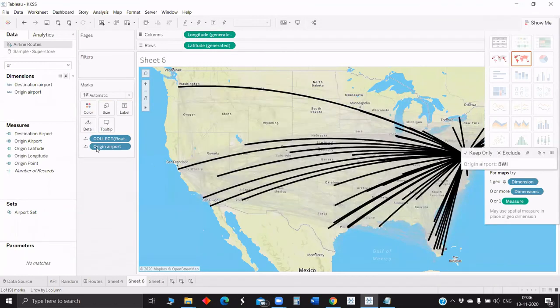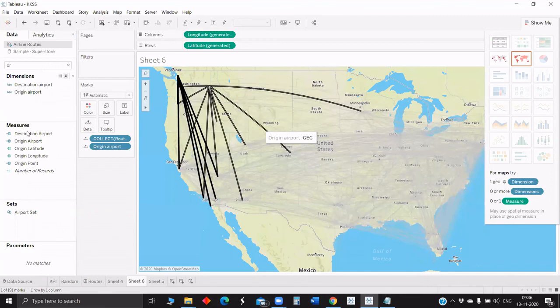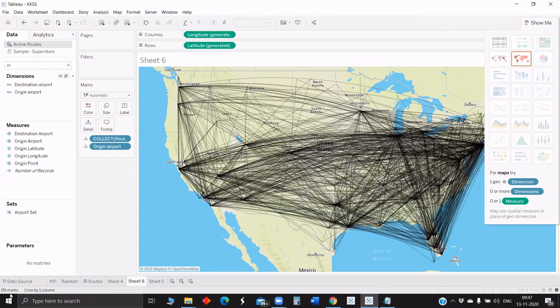We have just pulled the origin airports into detail. For example, earlier you see 1 mark, 1 row by 1 column, we haven't assigned any aggregation. But once we pull the origin airports into detail, we can see 191 marks in the left corner. So now for each airport, it acts like an aggregated route starting from the starting point.